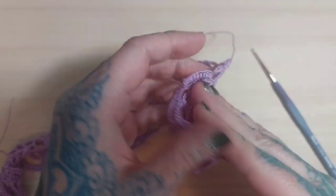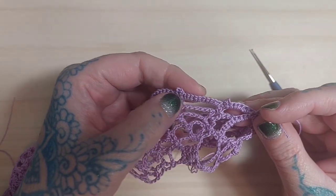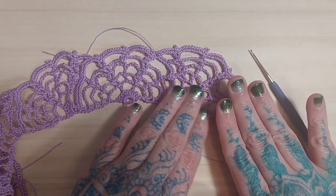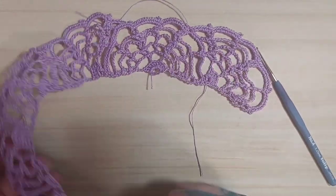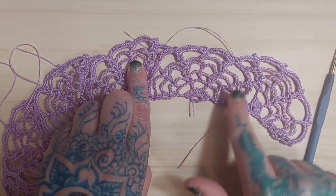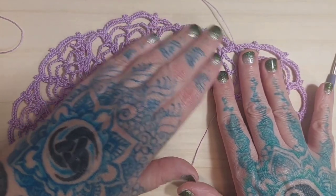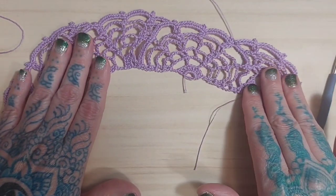And once you fasten that off, you're then again going to weave this into the back of your piece. And then again, just like we did with this first motif 3, I will repeat this 4 more times to give me a nice even length from the back middle piece, which is motif 1, of the center back of your collar. So I'm going to finish the next 4 motif 3s, and I will see you right back here.